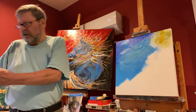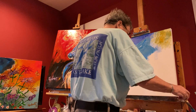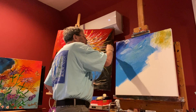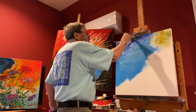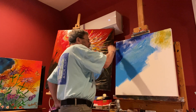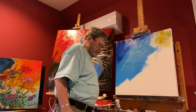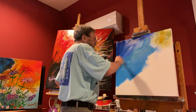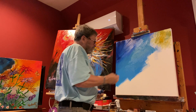I've got a little bit of a darker blue over here that I'm gonna put up here in this corner of the sky. I don't always paint by the rules, but if you look at the real sky, it's darker at the top than it is down by the horizon. So I'm going to play with that idea and let it be a little bit darker up here in this corner.